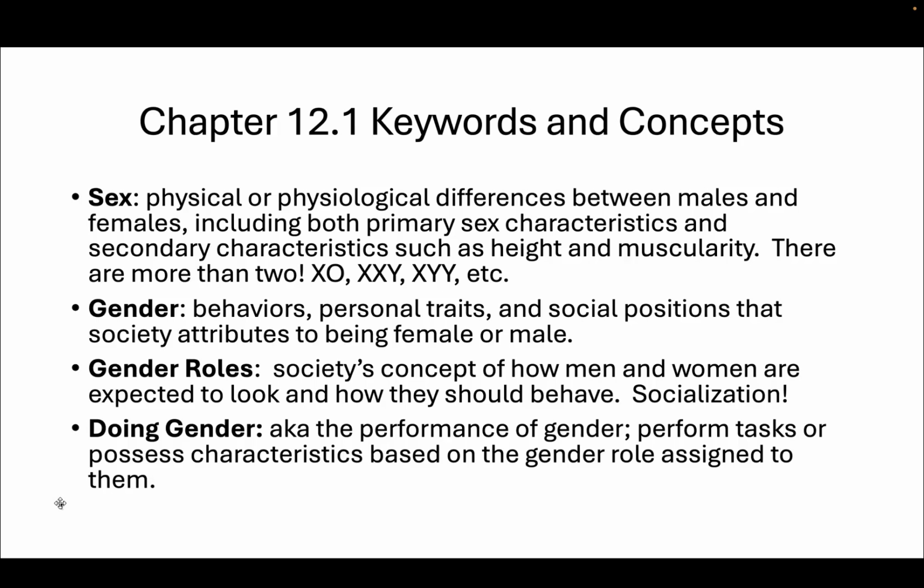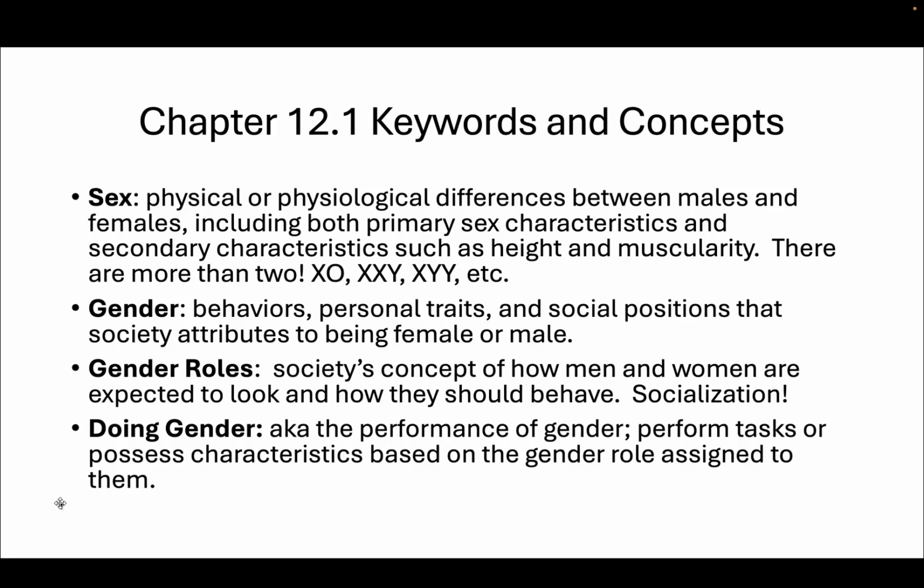No, there's not. Human beings are born with all kinds of combinations of genes. Now, anybody who is alive has an X chromosome, because if you don't have an X chromosome, you will die. But sometimes that second chromosome doesn't exist, and sometimes there's two. So people are born all the time XXY, XYY, XO, various combinations. So that's sex. When we're talking about sex, we're just talking about the physical differences, right?